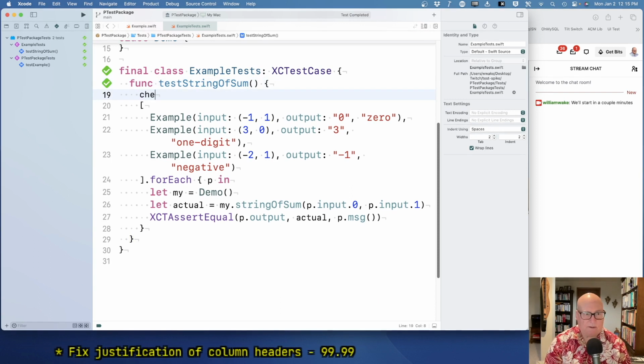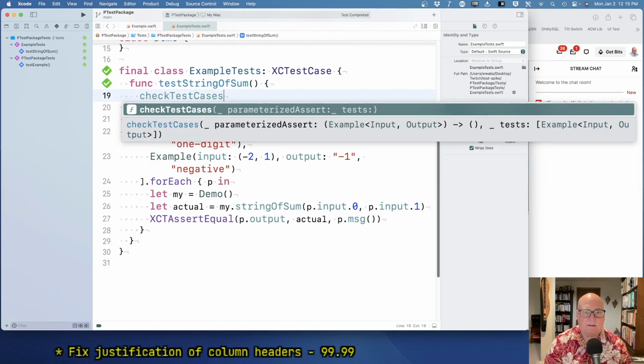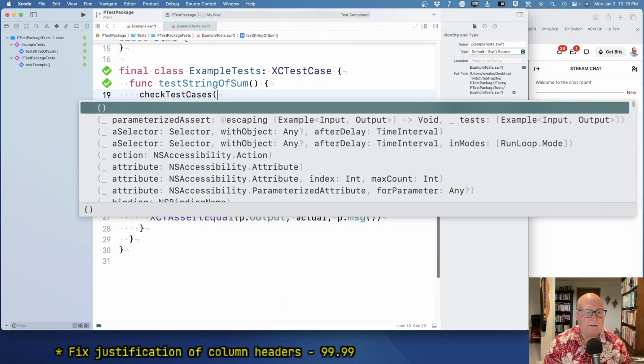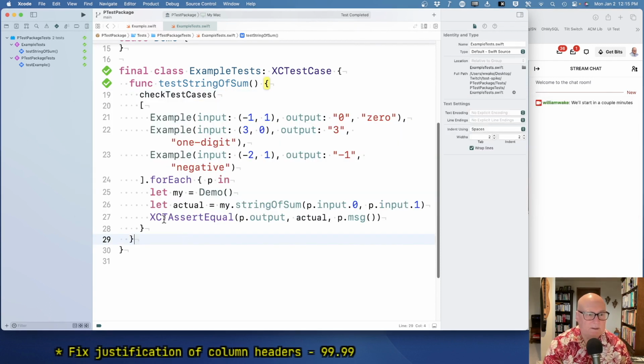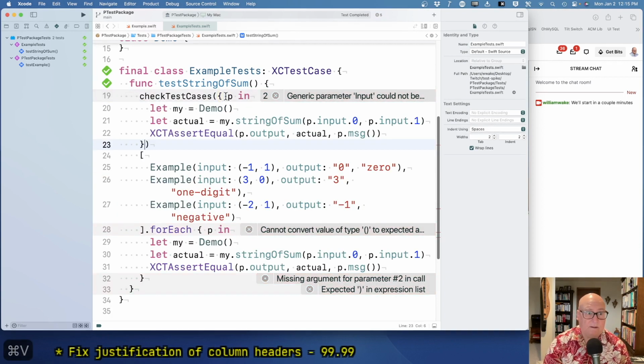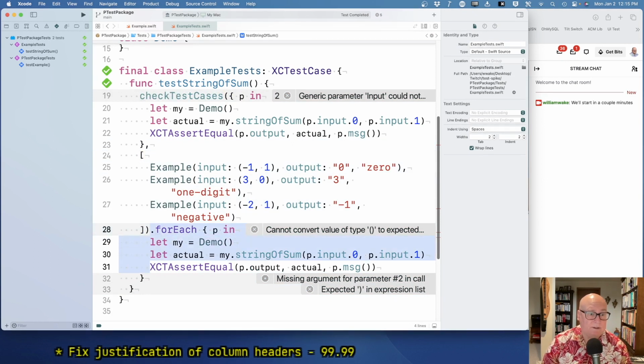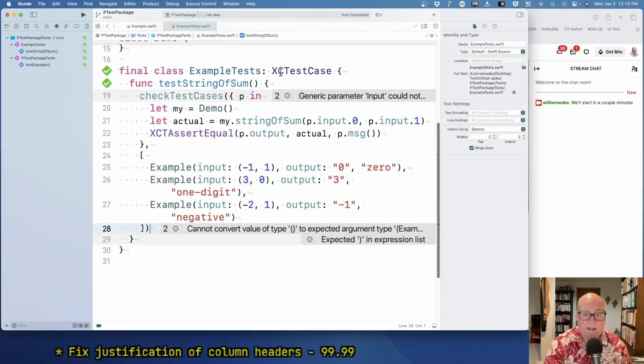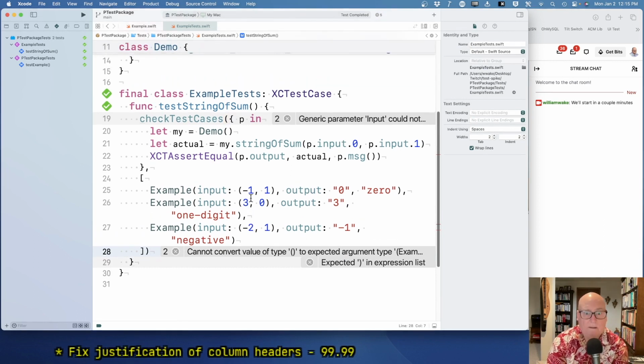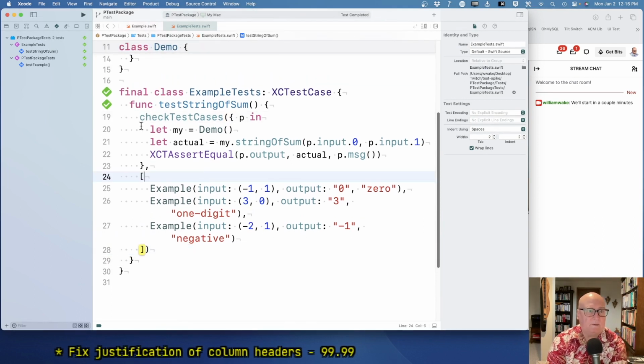So check test cases, and then I foolishly put them in the wrong order, but this closure here comes first, and then the array, and then the for each is the code in the function test case, check test cases. Okay, so this should pass just as well as the other one did.